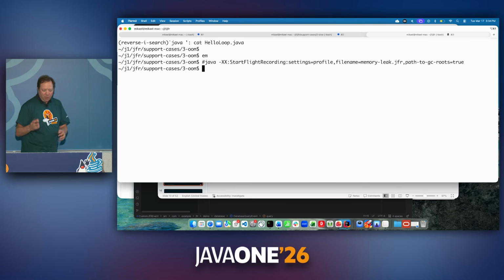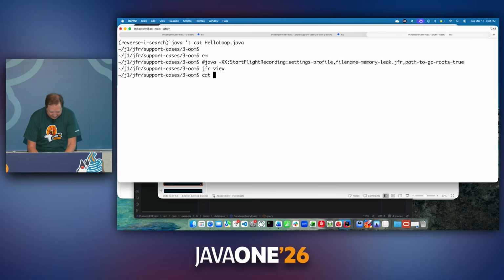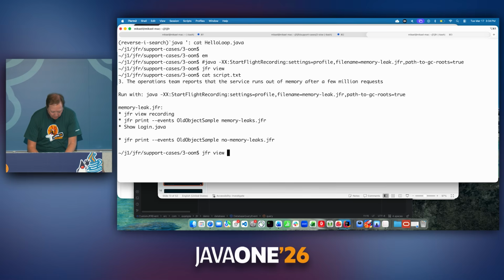And the thing you should know about this is, hold on. Wish I would have memorized this bit, but yes, view recording is what I'm looking for. Recording memory leak.